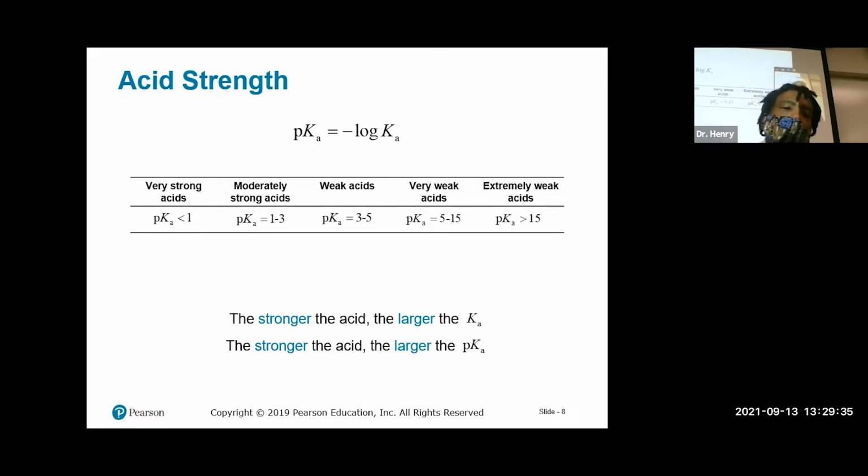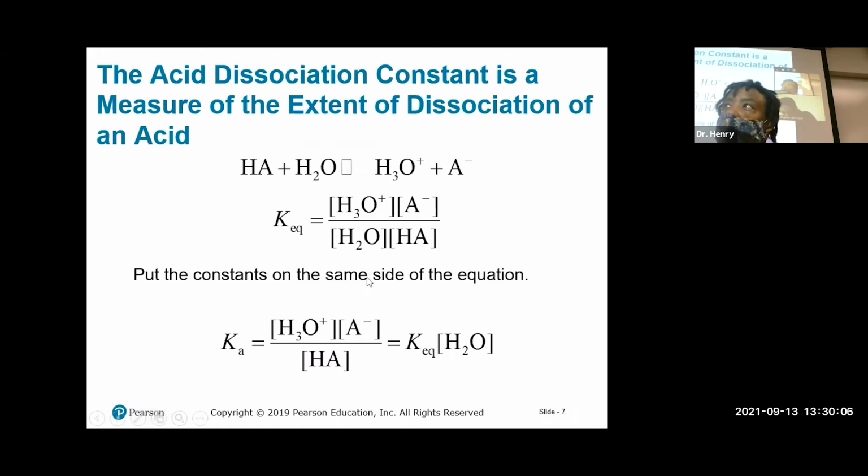Okay, so if we look at this, now if it's a strong acid, that means our Ka value is going to be big, right? So not our pKa, we're talking about our Ka value. So pKa is represented as minus the log of Ka, right? So let's go back to our equation here. So we're neglecting this part here.